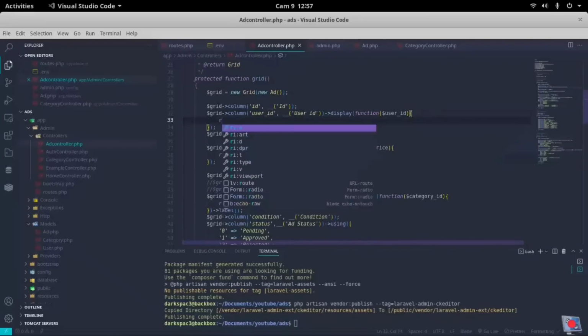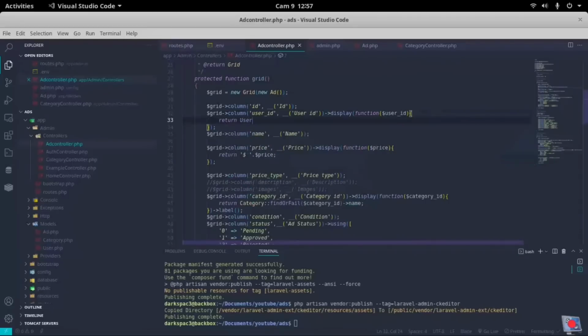We'll return user find or fail based on user ID, and I need to get this user's name. Okay, and I think it's also important if I have the user's ID somewhere.